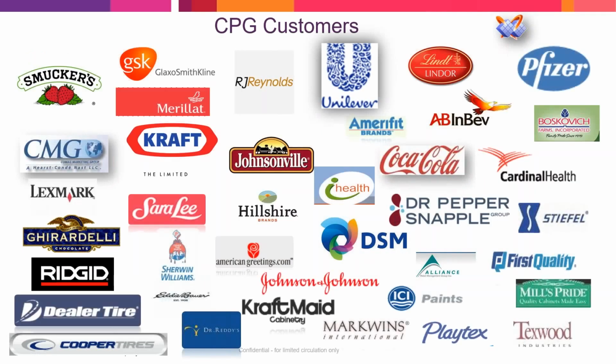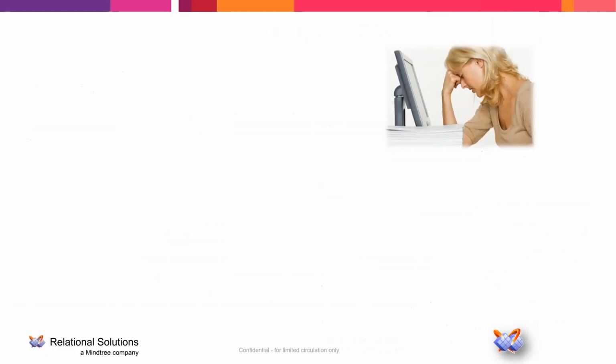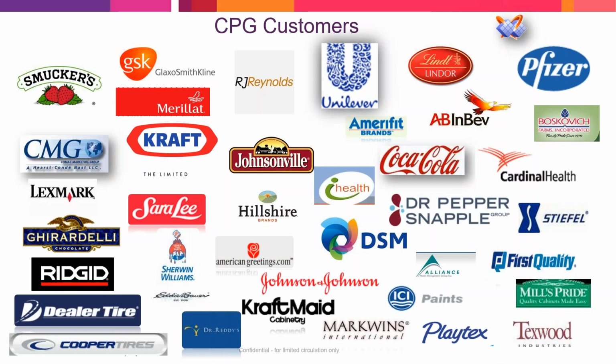Thanks, Karen. I'll start with just a slide explaining who some of our customers are and a little bit of background on Relational Solutions. So we started the company, like Karen said, back in 1996. My partner's Rob York, and we started with the idea that we would specialize in data warehousing and business intelligence. So we do come at this space from the IT perspective in terms of making sure architectures are fundamentally sound and designed using best practices.